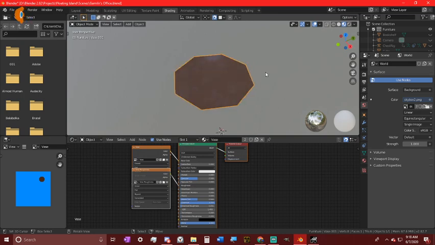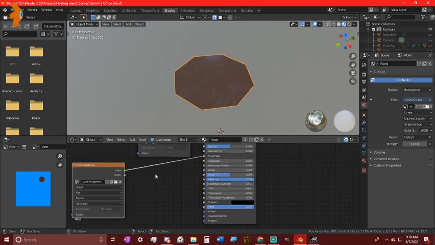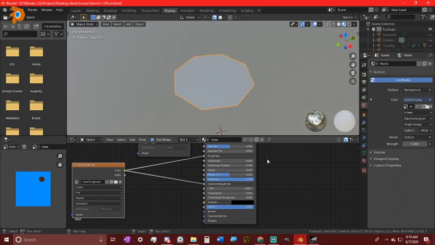Oop, where is it? There we go. So we're gonna make that roughness work double time and put the color value into the clear coat roughness.